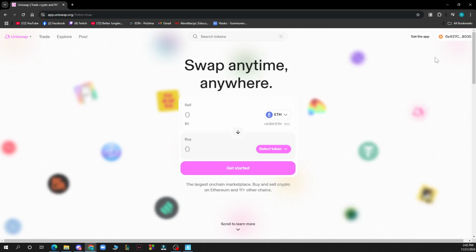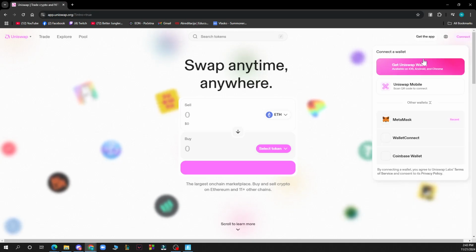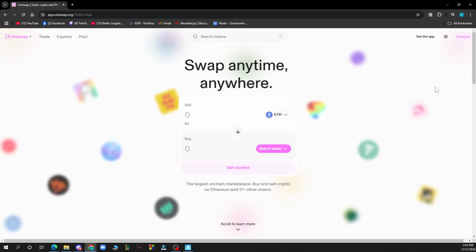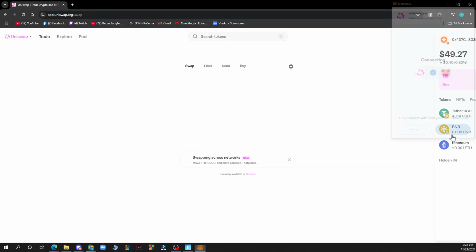Now, how you can do it? Well, you just need to go into the top right corner, click on your wallet, then click on this button here, top right corner, the, as you can see, shutdown button, and you'll have the disconnect option. Click on it, and as you can see, your wallet has been disconnected. You can now go and again connect and click here. And of course, then again, if you want, connect your wallet.